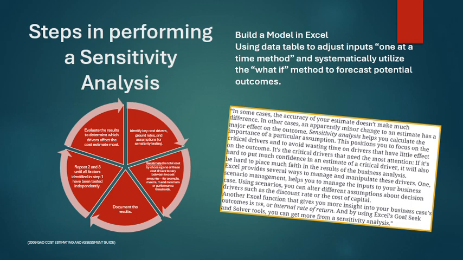If it's hard to put much confidence in an estimate of a critical driver, it will also be hard to place much faith in the results of business analysis. Excel provides several ways to manage and manipulate these drivers. One, scenario management helps you manage the inputs to your business case. Using scenarios, you can alter different assumptions about decision drivers such as the discount rate or the cost of capital. Another Excel function that gives you more insight into your business case's outcomes is IRR, or internal rate of return. And by using Excel's goal seek and solver tools, you can get more from a sensitivity analysis.